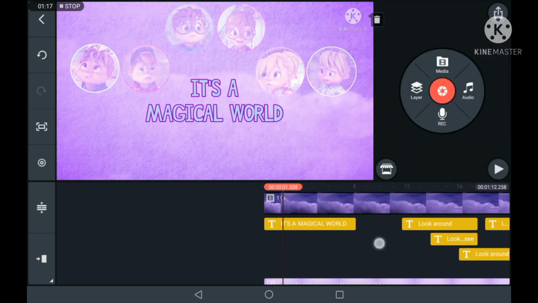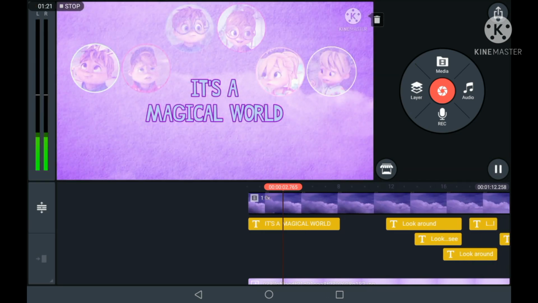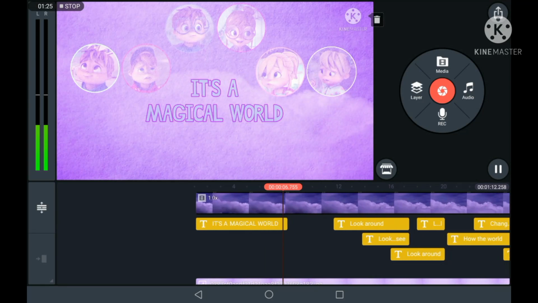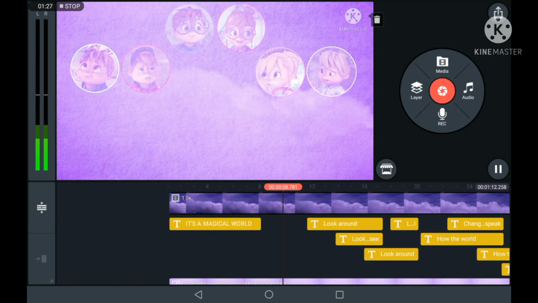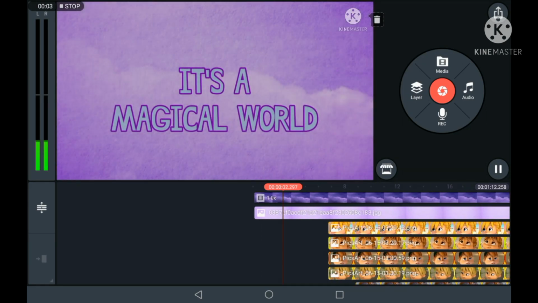Then it will look something like this. If you want to, you can keep trying different things until you find something you like.